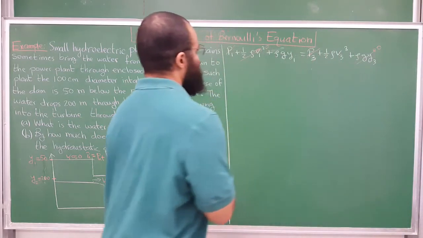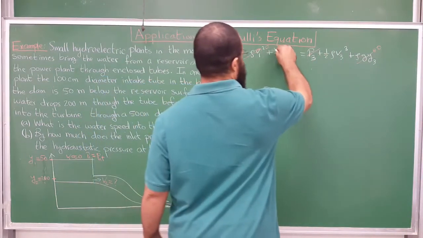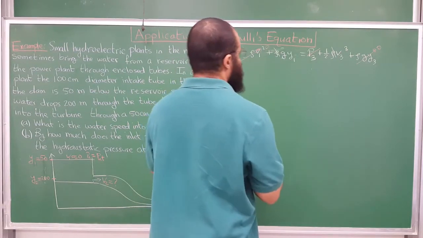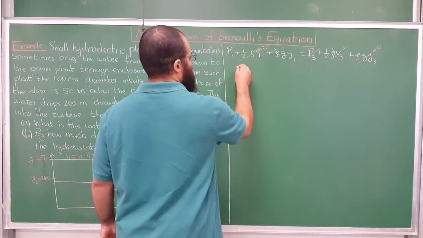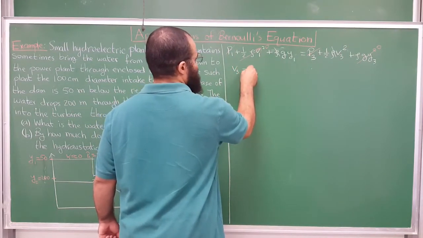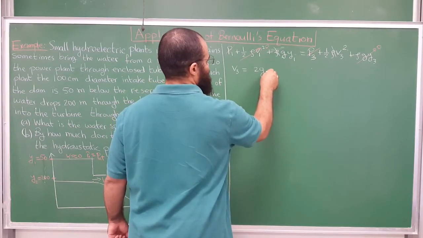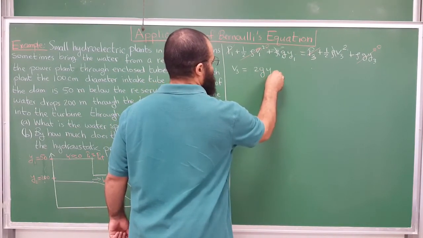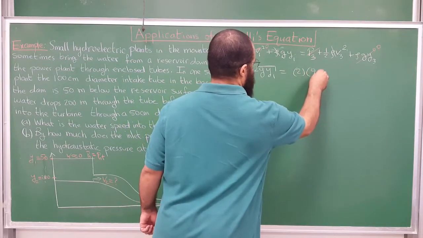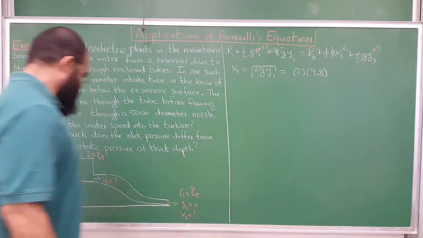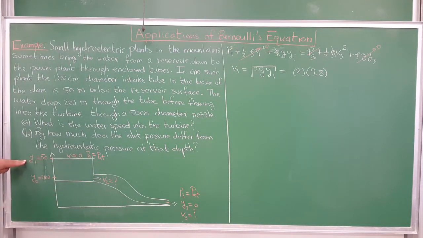So we can divide by rho on both sides. And so we get, oh, this should say squared, not cubed. So we get v3 equals the square root of 2 g y1. So we get 2 times g, which is 9.8. And what is the height here? If this is the 0, this is 50 meters above, so I should have labeled this. So if this is 200, this one is 200 plus 50, so this should say 250.